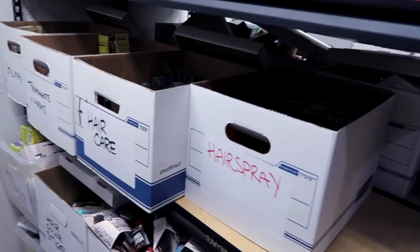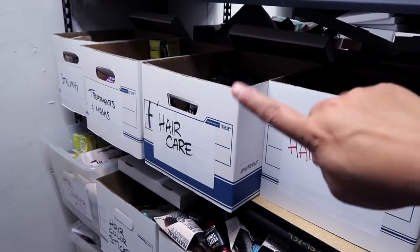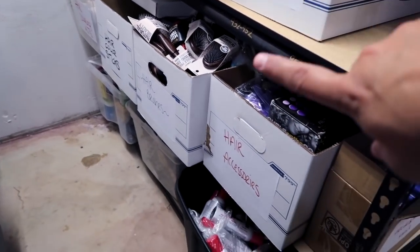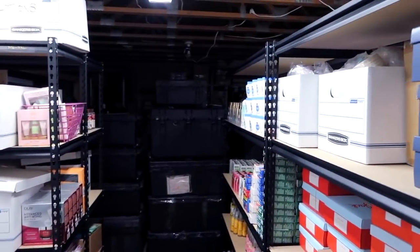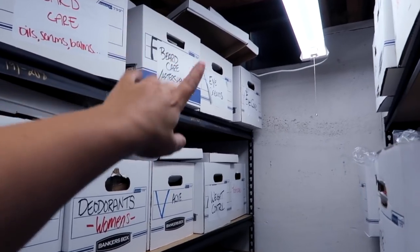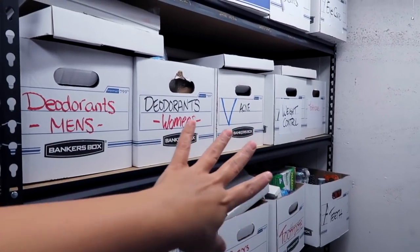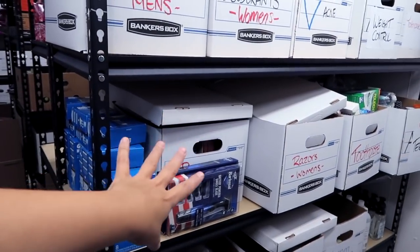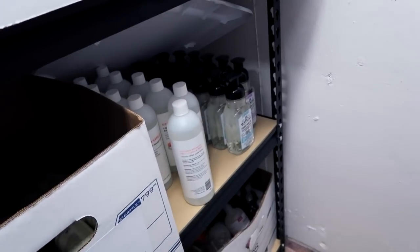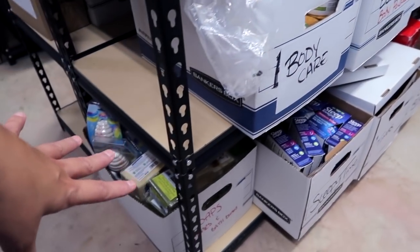And then across the way, we have hair care. So all of the shampoos and everything are on a different shelf, but here is where we'll have things like hairspray, hair care, treatments and masks, styling. And then all of the hair color and everything is over here, as well as things like brushes. And then we continue on here. And on the other side of that rack, we have more things like men's beard and face care, eye creams, eye care, things like eye drops, toothpaste, teeth care, acne treatments, women's deodorants, men's razors, women's razors, body care, body sprays, cream cleansers, soaps. There's soaps over there. And then things like perfumes and toners, sleep supplements, more bar soaps.